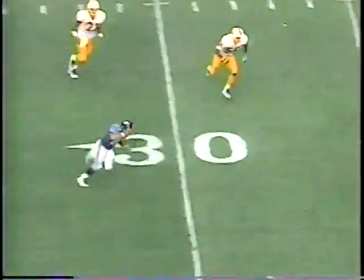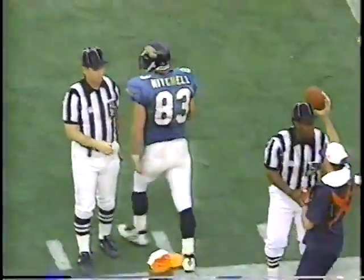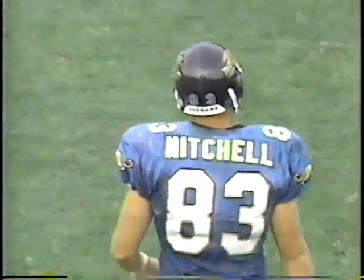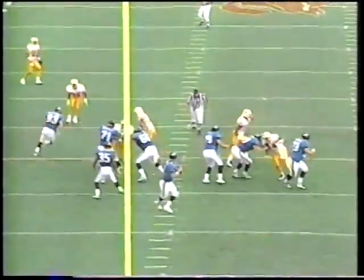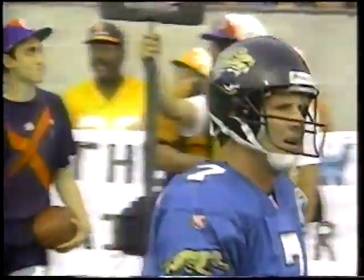3rd and 7. Burline's got the first down, and it's Pete Mitchell. Mitchell well over 100 yards today. He's had every key reception for Jacksonville. Thomas Everett finally knocked him out of bounds, but he's all the way up to the 41. Boy, they got lucky here. Watch 67, the right guard holding, pulling him down there, and they don't catch it with the completion to Mitchell. Again, had they seen that hold, it would have been Pete Mitchell, a big pass called back.